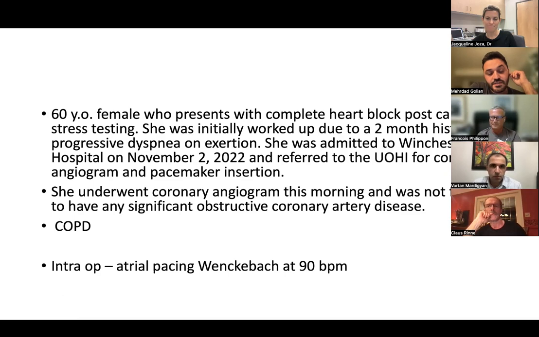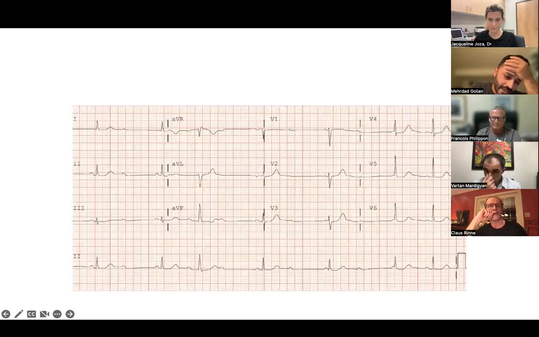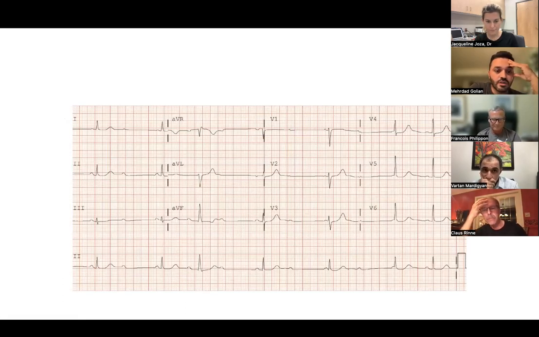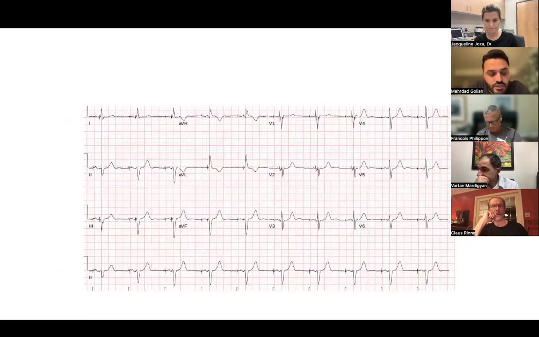This was a 60-year-old lady with a complete heart block who presented to the hospital with progressive shortness of breath. We had some conduction resumption when we saw her. We put in an atrial lead just to quickly check what the Wenckebach was, and she was Wenckebaching even before we put in the atrial lead. So next slide, we went ahead and put in the lead.